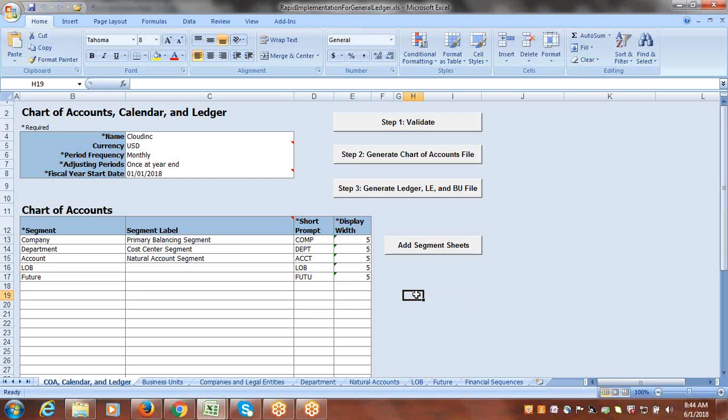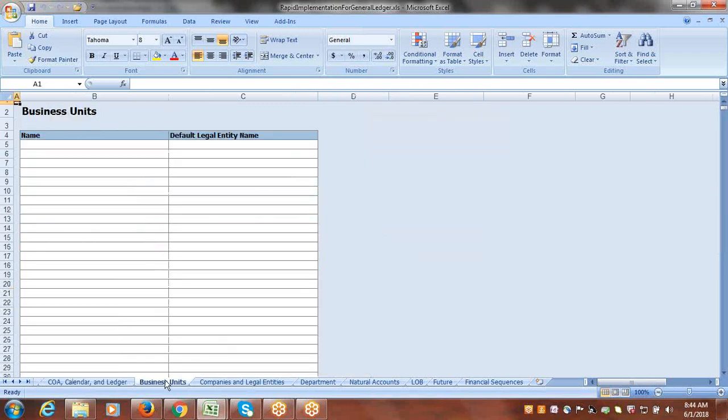Now we have to list out everything. So list out your business units. How many business units you are going to have, you can list out here. Say, Cloud Inc. US business unit.